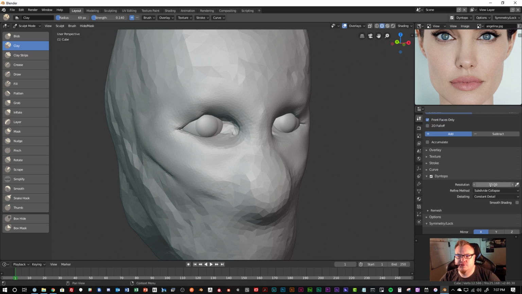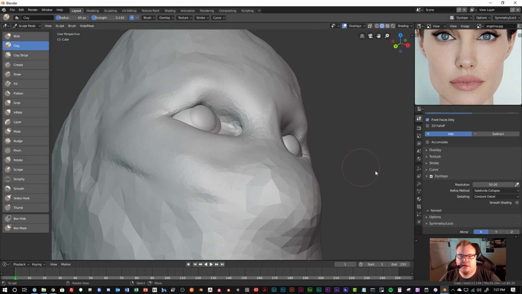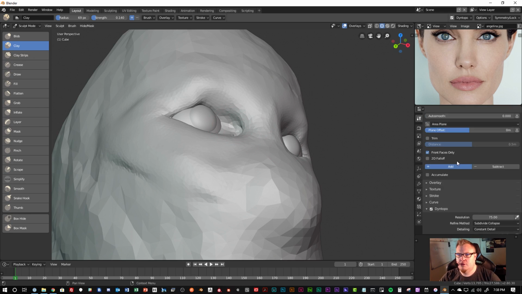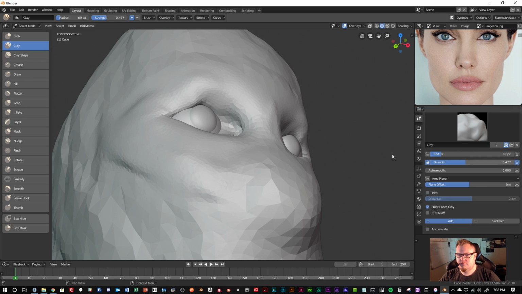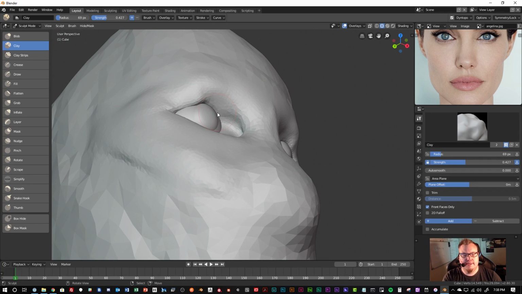And then by using the detail here, we can go ahead and add more polygons and fill in those detail areas back the way they should be. Now when I smooth that, you can see all the other extra polygons that have been added in now.